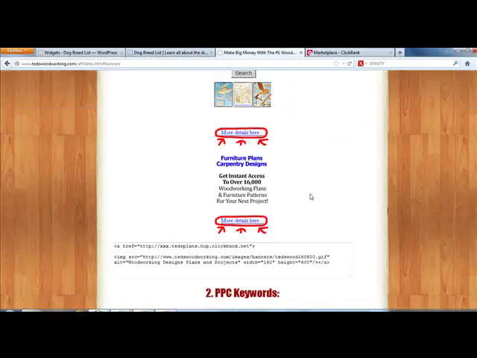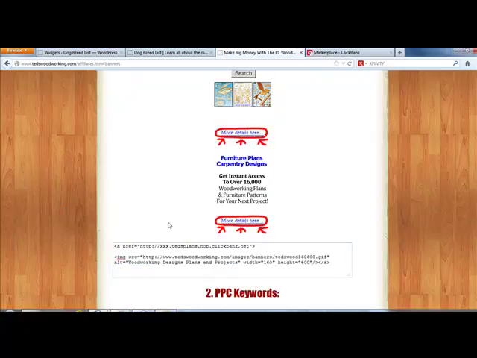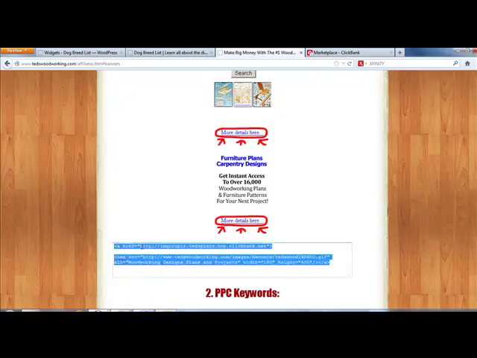So all you need to do is come on in here. We're going to grab this code right here, and we're just going to highlight it. But the first thing you want to do with any ClickBank banner, before you do anything with it, is make sure you put in your ClickBank ID. So we're going to put in our ClickBank ID here, and this again is the nickname that you established when you set up your ClickBank account. So all you want to do is copy that code. After you've changed out the XXX or your CBID, however they have it labeled, you want to make sure your ClickBank ID goes in there.